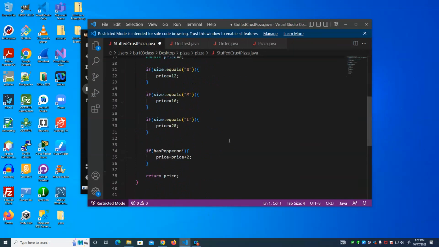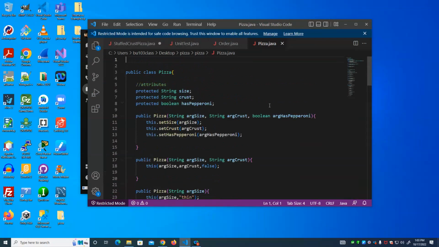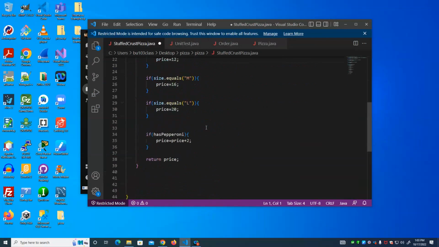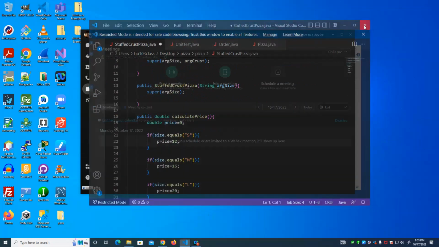So many forms, all right? We can treat anything that inherits as a pizza, as a member of the pizza class, because it too is also a pizza. We can call any function that exists on the pizza class, on any pizza. However, we will get the proper version of the method depending on the kind of pizza that was created. Okay, that's polymorphism in a nutshell.